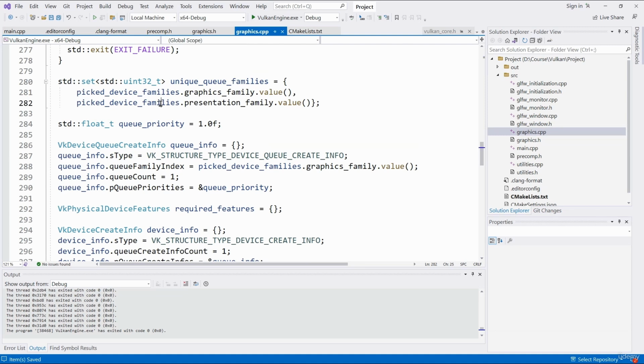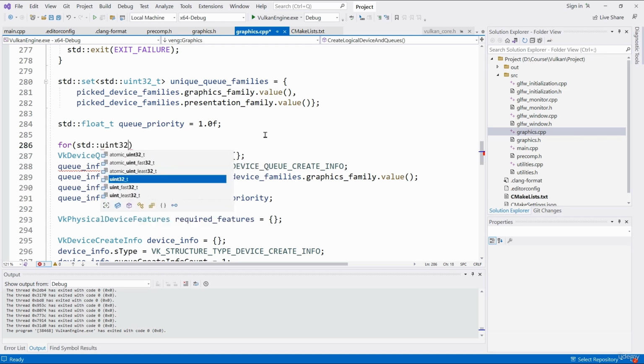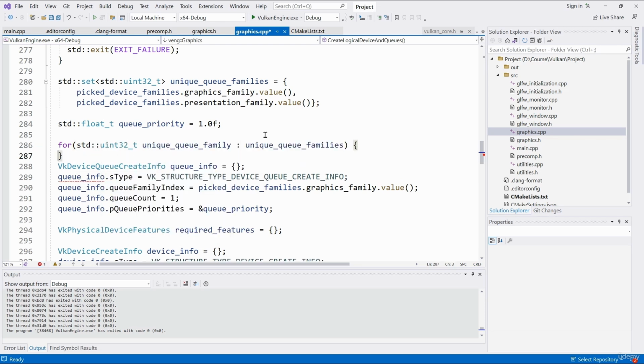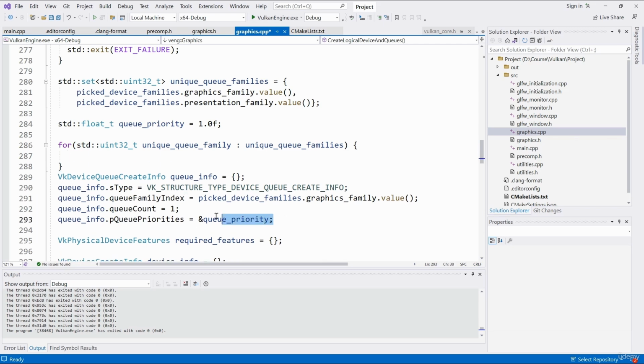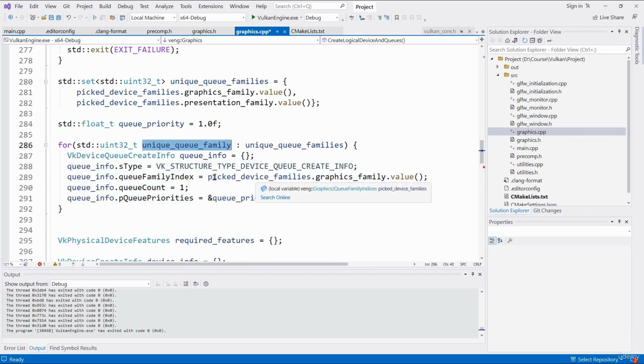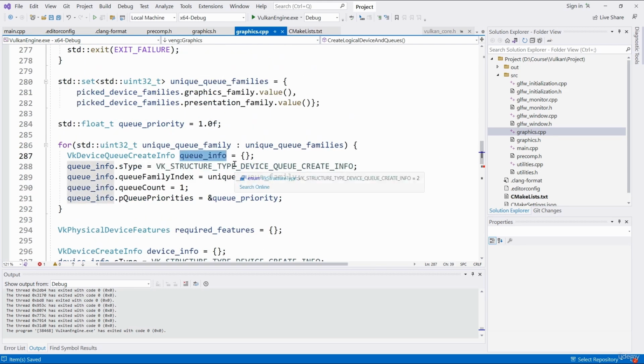And now I return to creating the queue families. I create a new for loop and move the queue info creation struct inside this for loop. We also replace the queue family index with the value of the for loop.